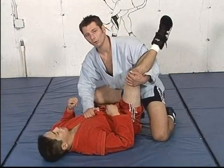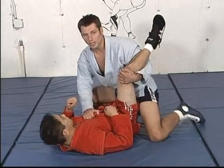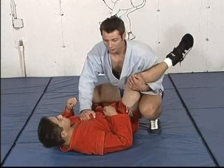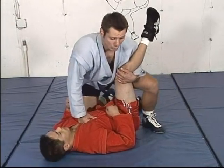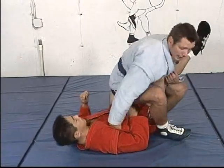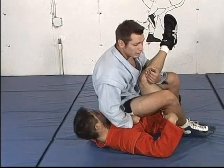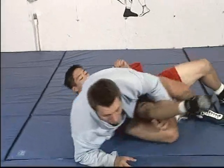But going back to knee bar, what you want to do is post yourself on this leg, put it on its foot, so you have more mobility, so you can spin around. And once you're ready, lean forward, try to apply weight on your partner, and step over with your right leg over here, and sit on your opponent. Sit on your opponent, and then you can slide down on your side, like this.